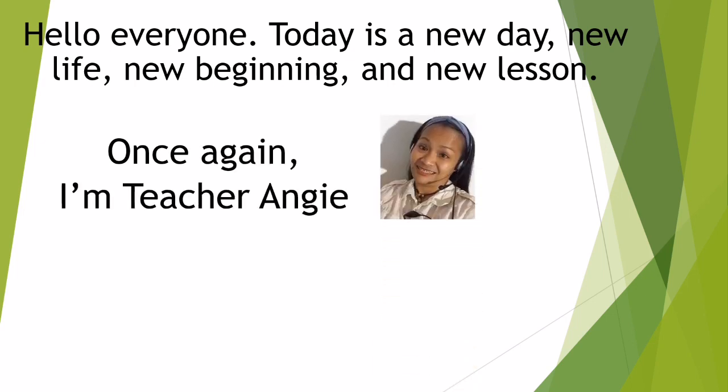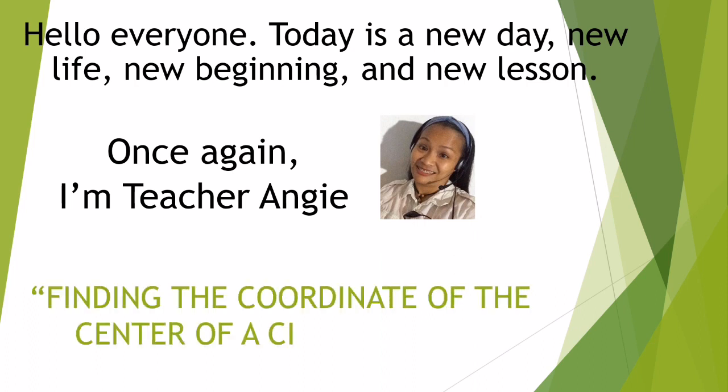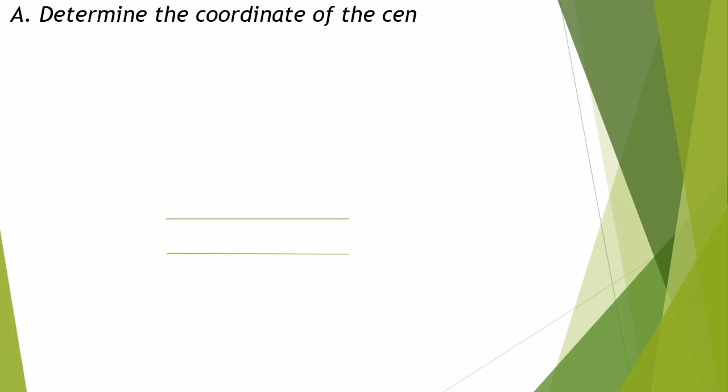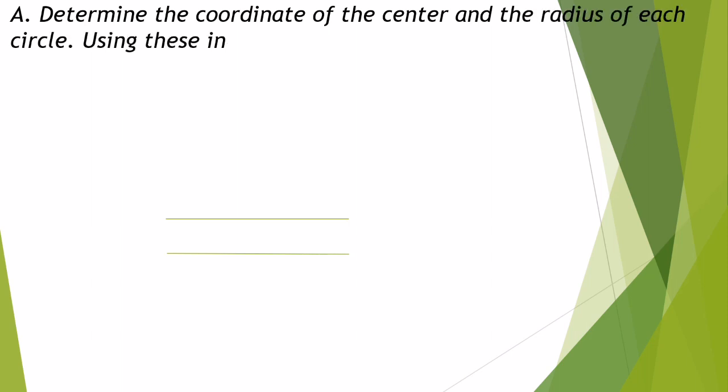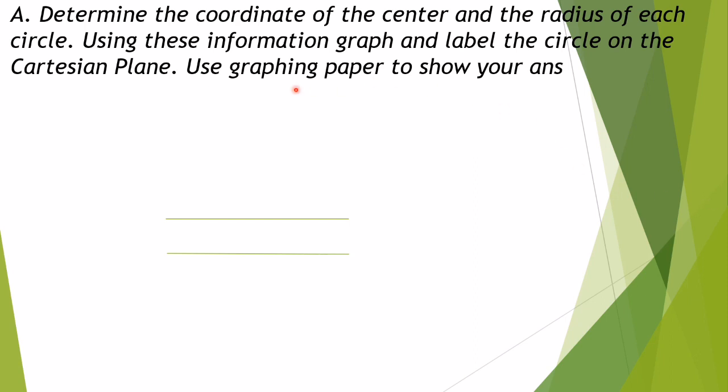Ang pag-aaralan natin ngayon ay tungkol sa finding the coordinate of the center of a circle and its radius. Ano ang gagawin natin? So determine the coordinate of the center and the radius of each circle. Using this information, graph and label the circle on the Cartesian plane. So using a graphing paper to show your answer.